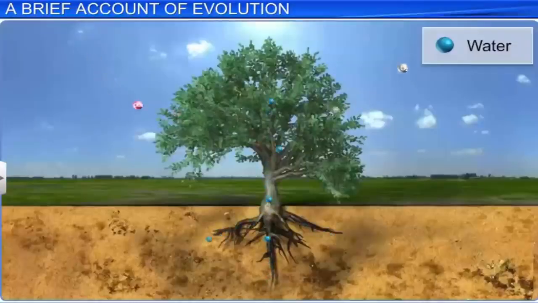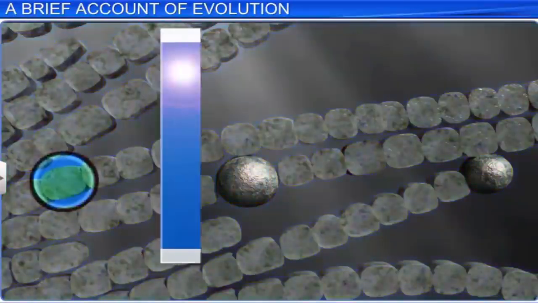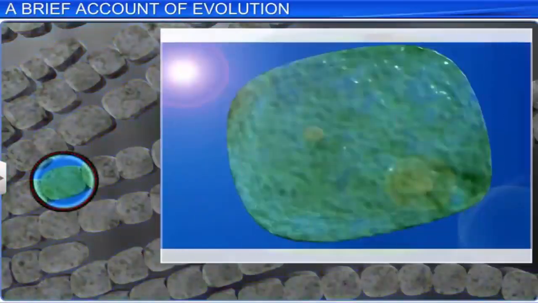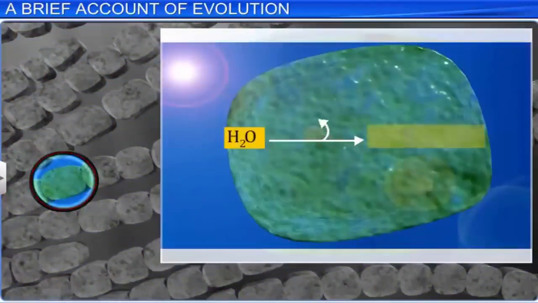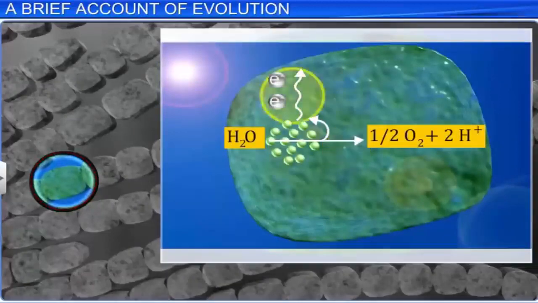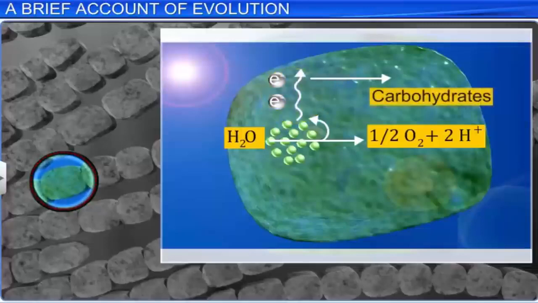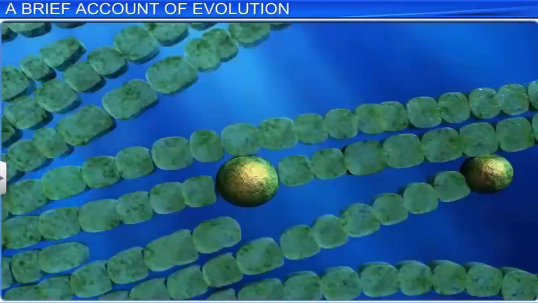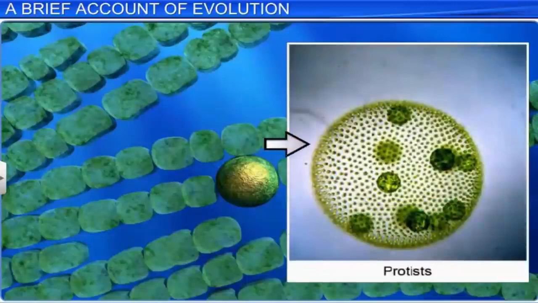The reaction for the release of oxygen might have been similar to the light reaction during photosynthesis in plants. During photosynthesis, the sun's energy helps to split water, resulting in the release of electrons that are channelized further by light-harvesting pigments. This reaction ends in the formation of carbohydrates and the release of oxygen. Gradually, protists developed and slowly evolved into multicellular life forms.